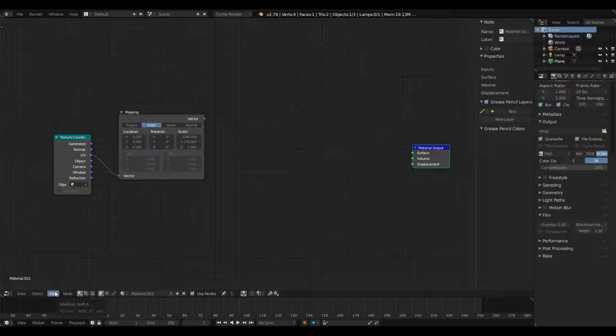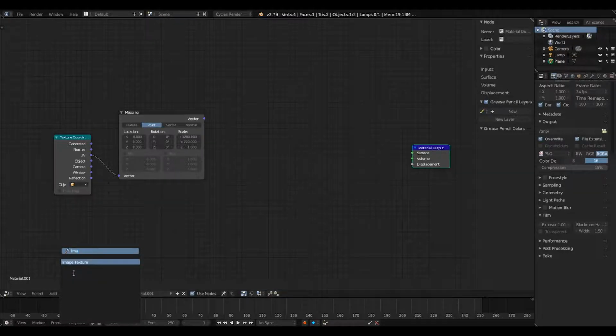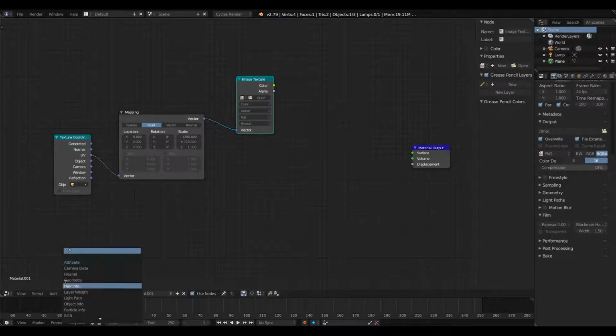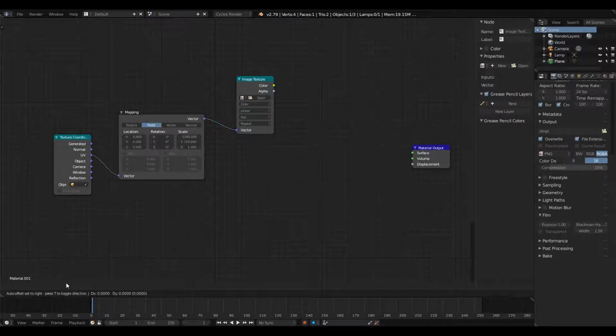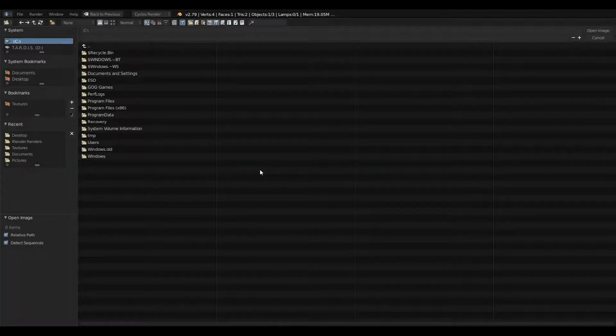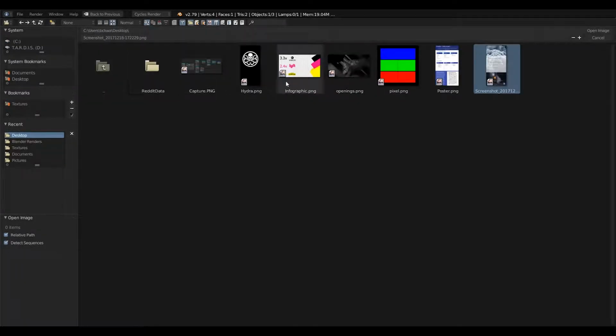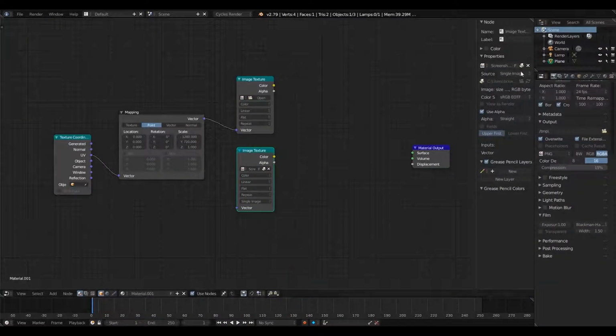All right. So this is where we're actually going to get our two images. You're going to get your image texture, apply that vector, and we're going to get another image texture. We're not going to actually apply anything to it yet, but this second image texture is going to serve as our screenshot. So let's see. Yeah, there we go. Should make sure this is what I want. Yeah. Okay.